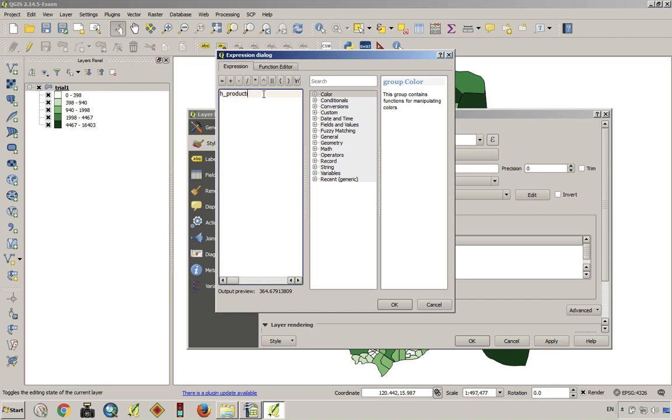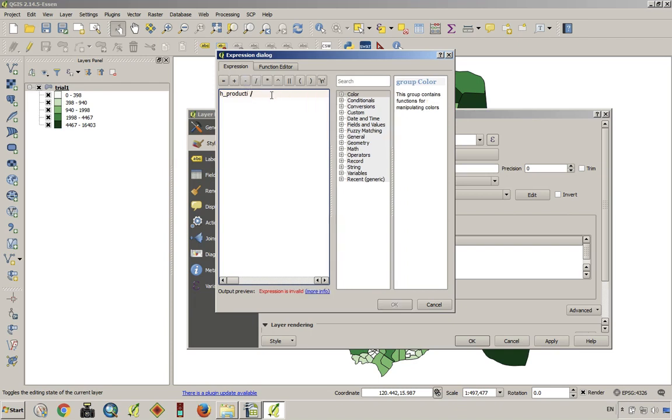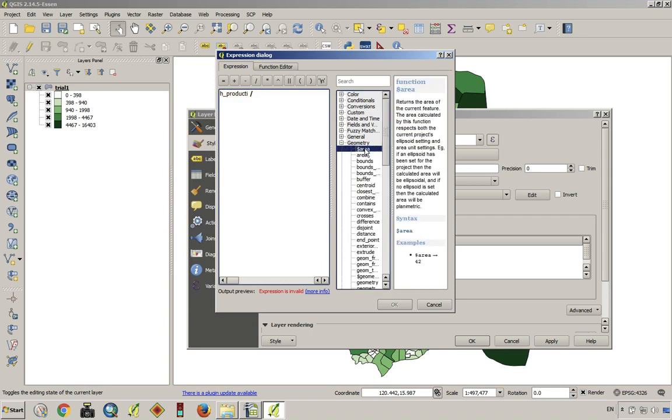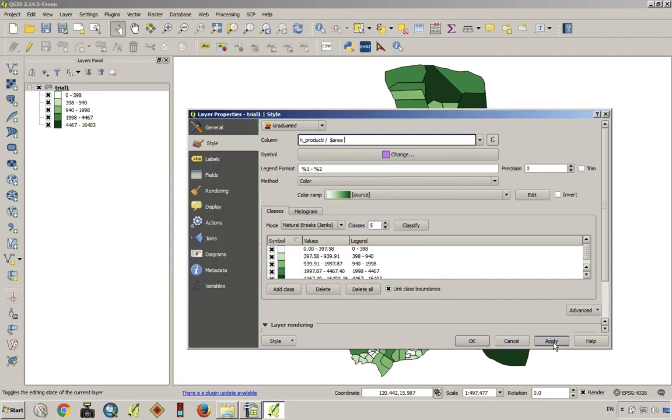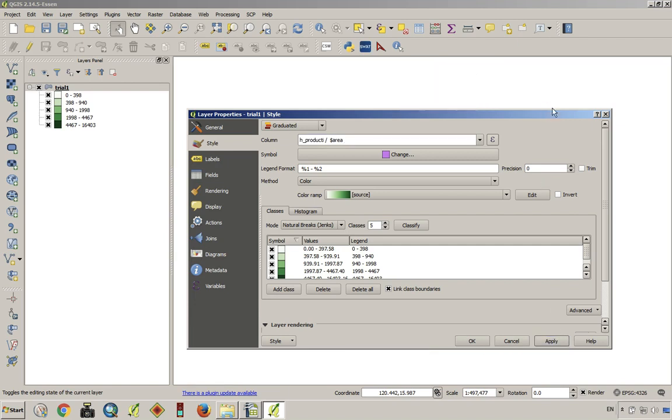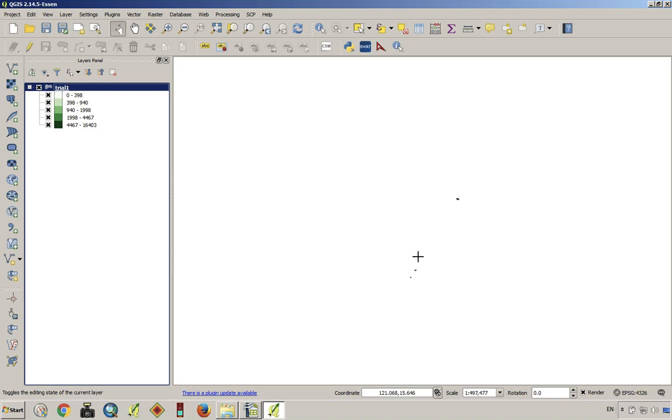And all you have to do is just click right here and just click on this division operator. And then what we'd like to do is divide by area of the target polygon. So you can either type that in yourself or toggle this geometry one on and then double click this string area, which is the area of the current feature. And then you can say OK. And then once we have this expression in place, if you say apply and OK, so what happened? This doesn't look good at all.